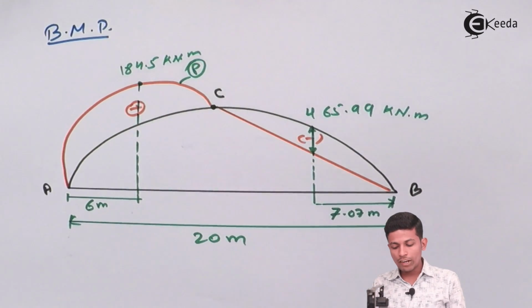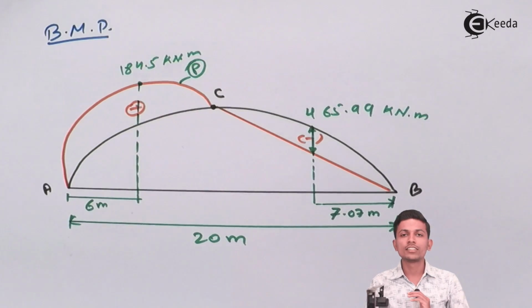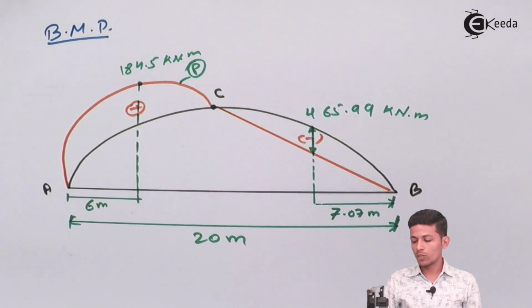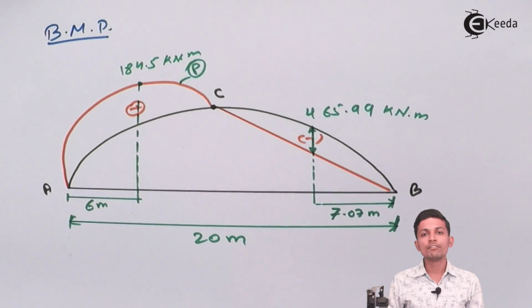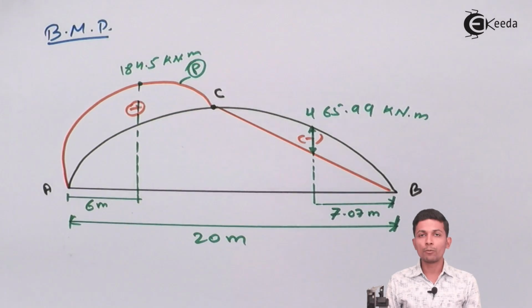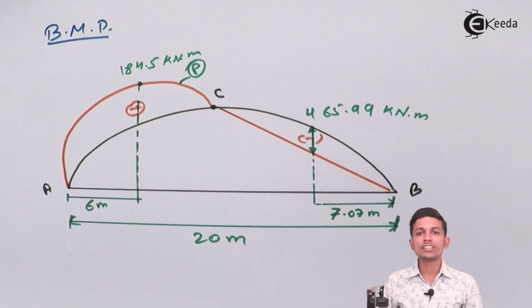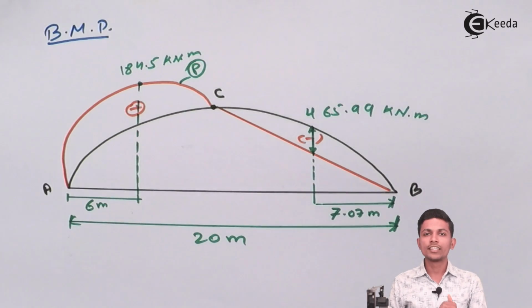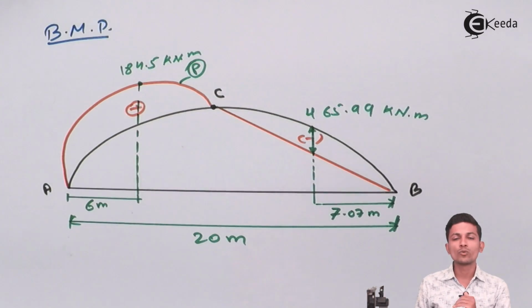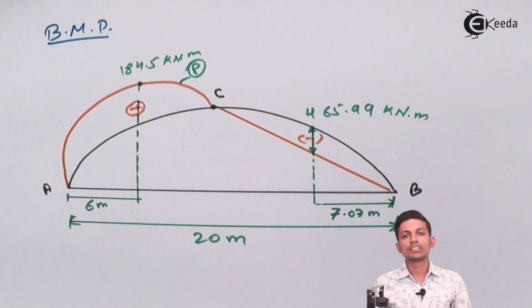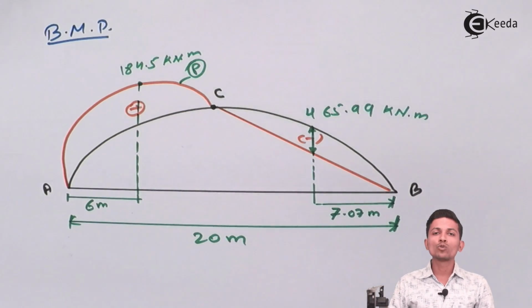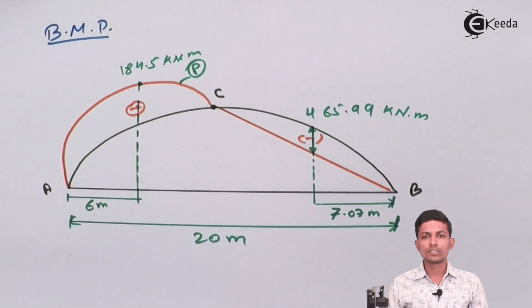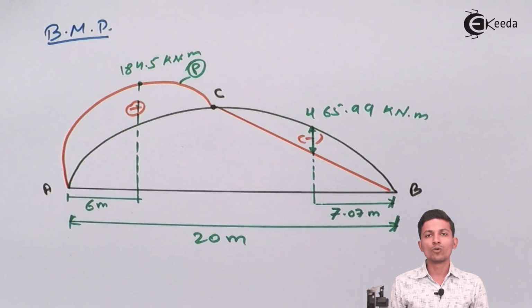Now we are done with this problem of circular arches. In circular arches we have done two types of problems. Now we have done arches supported at the same level, supported at different levels, and circular arches. But in the exam mostly they ask supported at the same level or different level. It is rare, there is a 10% chance of circular arches being asked in the exam. But I have explained two questions for your better future. You can read it and go to the exam.